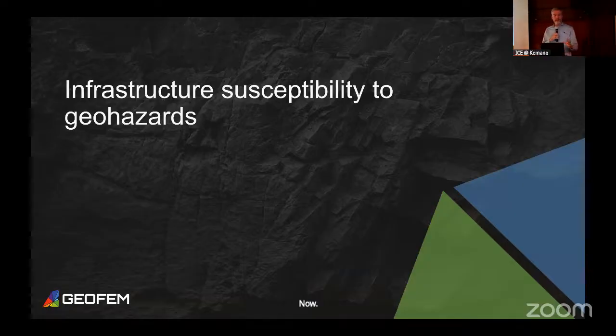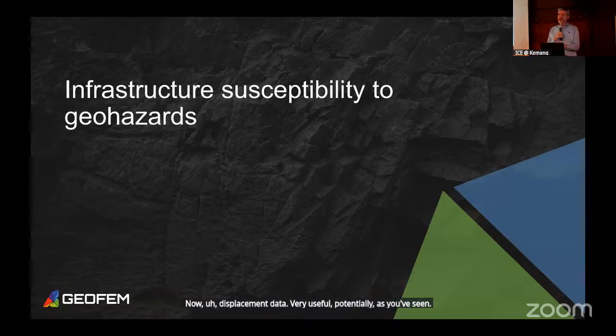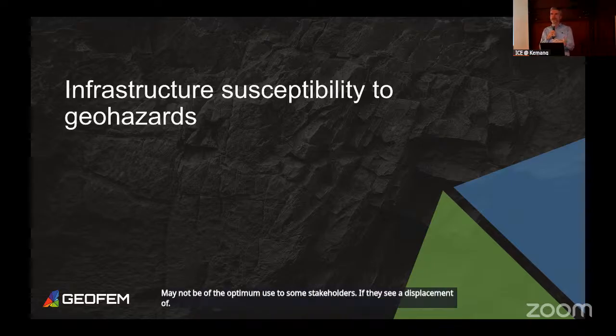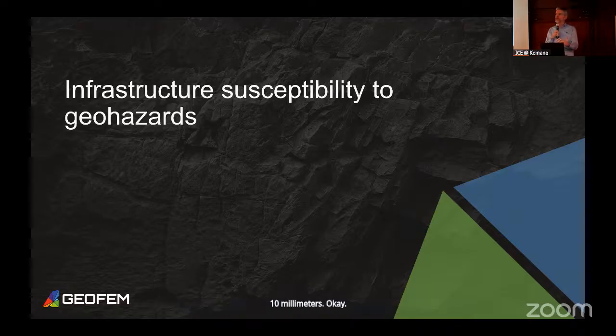Now, displacement data, very useful, potentially, as you've seen. Soil moisture data, also very useful. But just the data on its own may not be of the optimum use to some stakeholders. If they see a displacement of 10 millimeters, well, how do I interpret that?